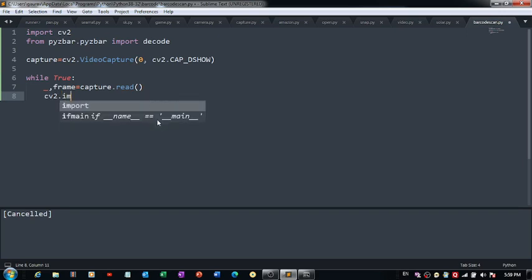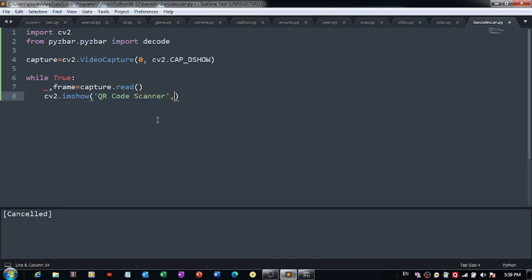So cv2 imshow is a function with which you can see the images which your camera will capture, and here you can pass some text of your own choice. I would like to see QR code scanner.